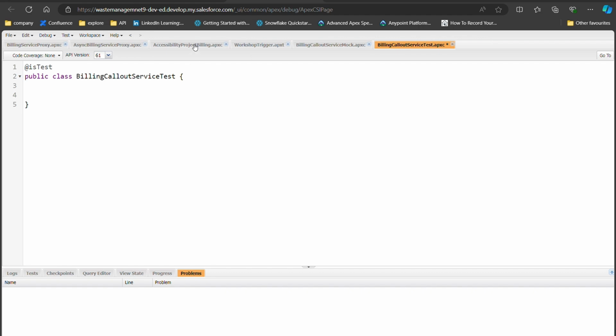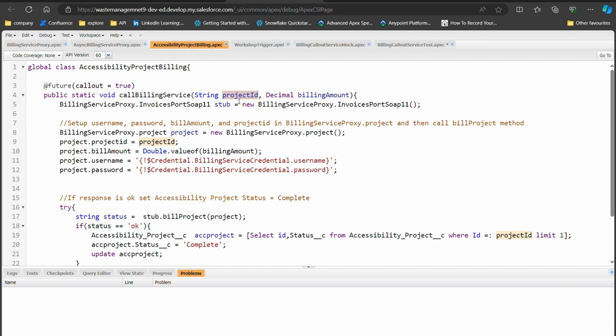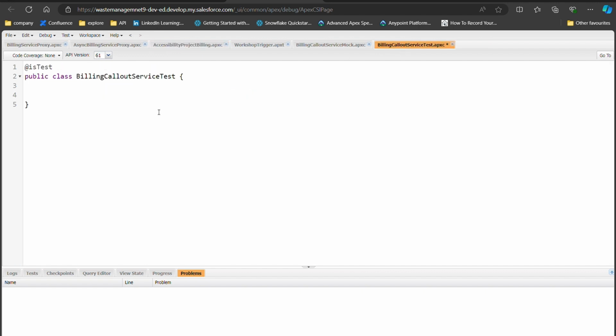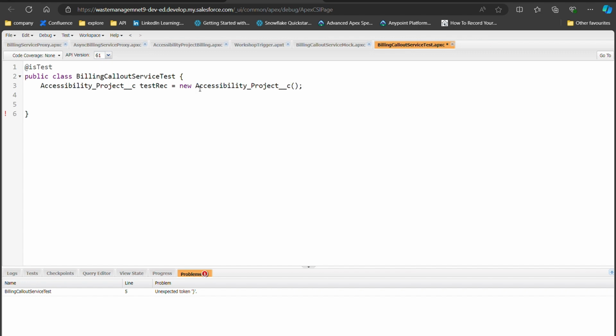So our project ID is nothing but the AccessibilityProject object, equals to new, and then a semicolon, and then the other parameter.